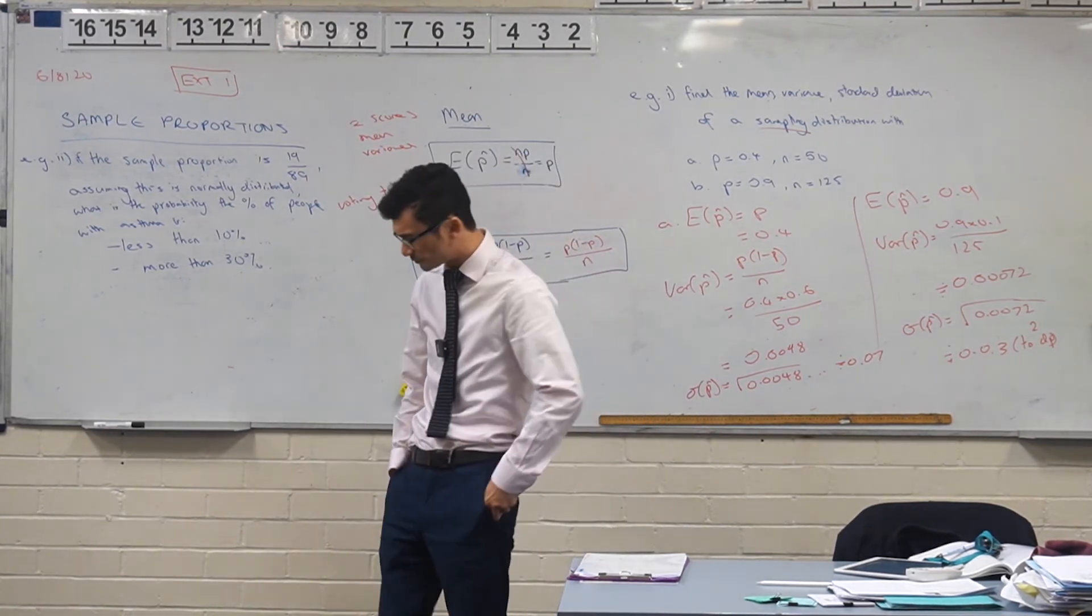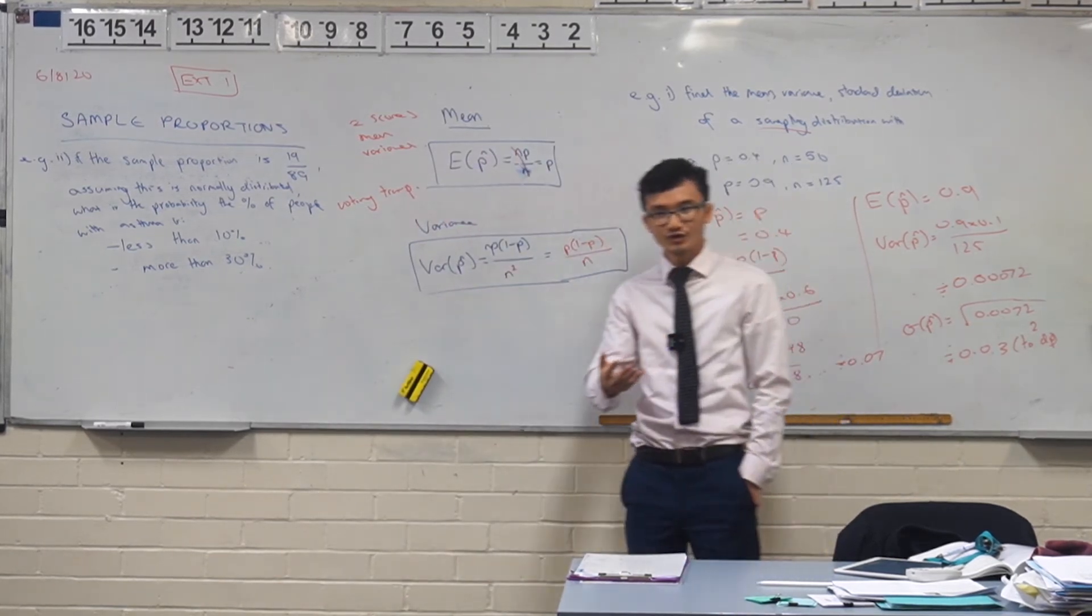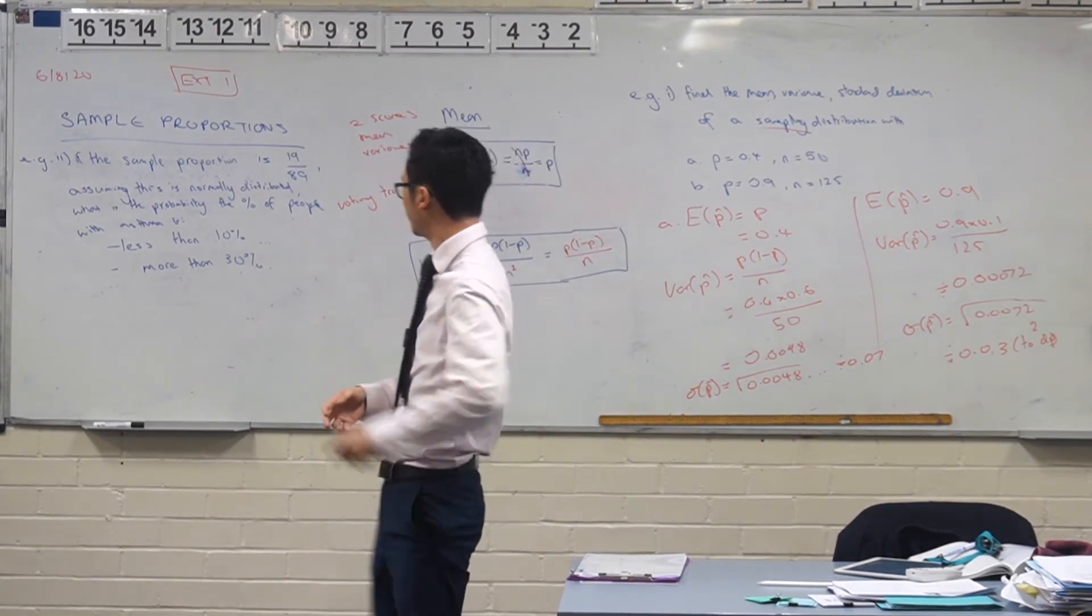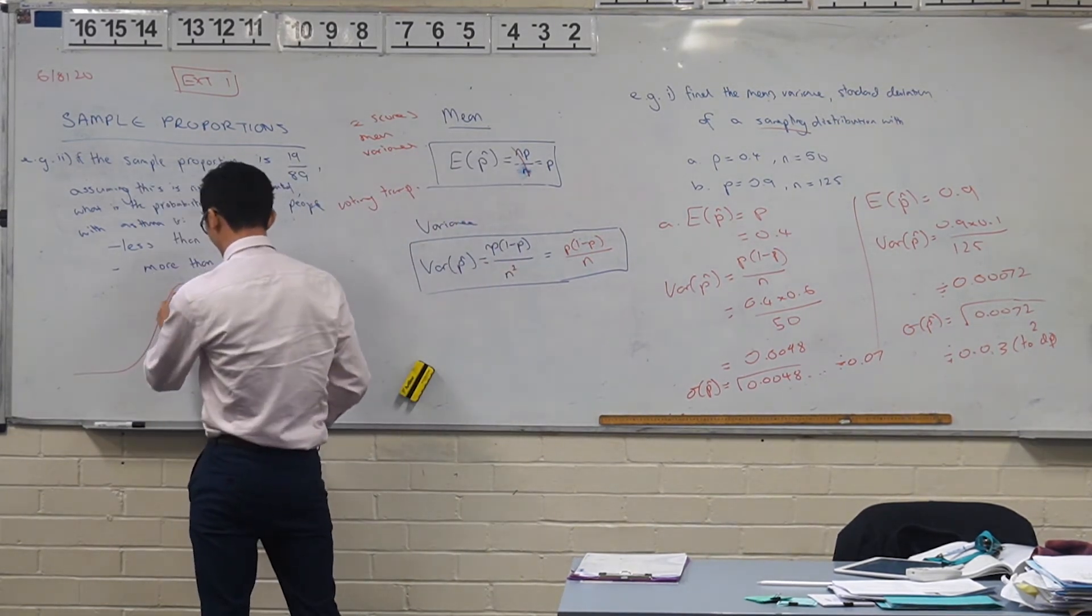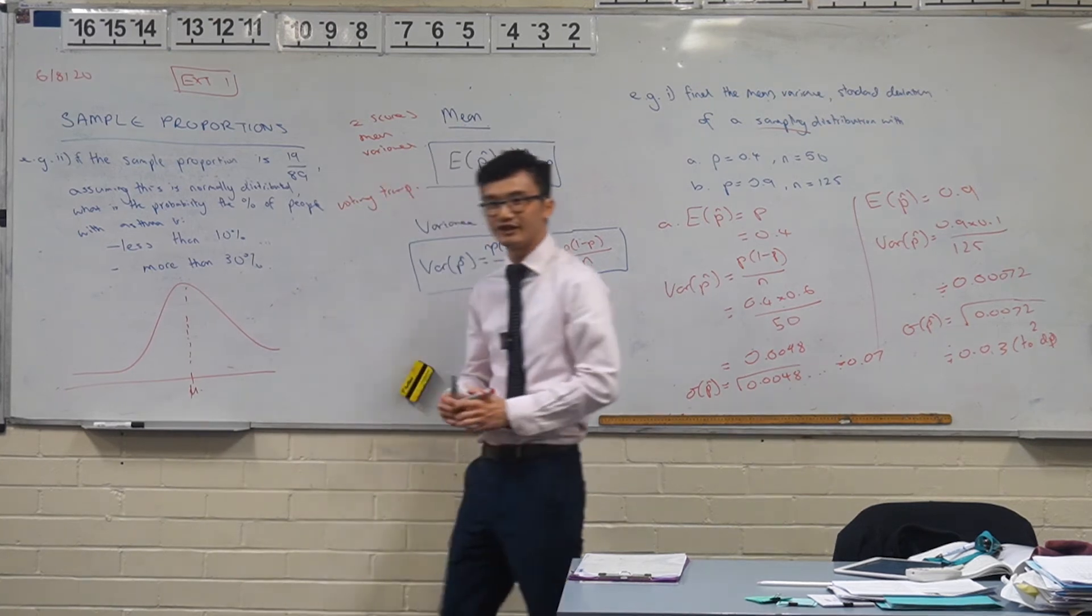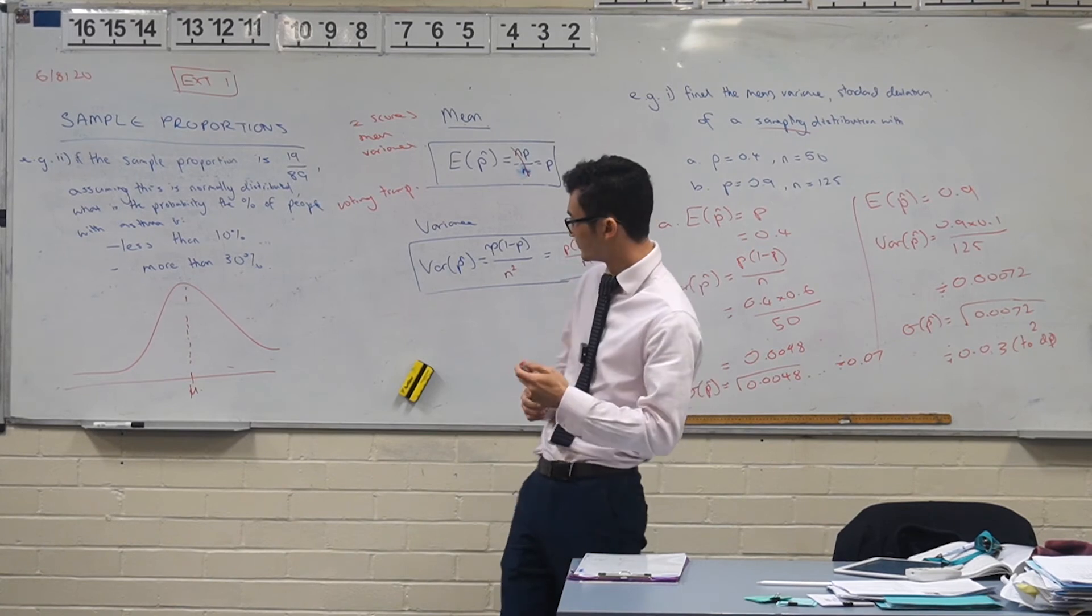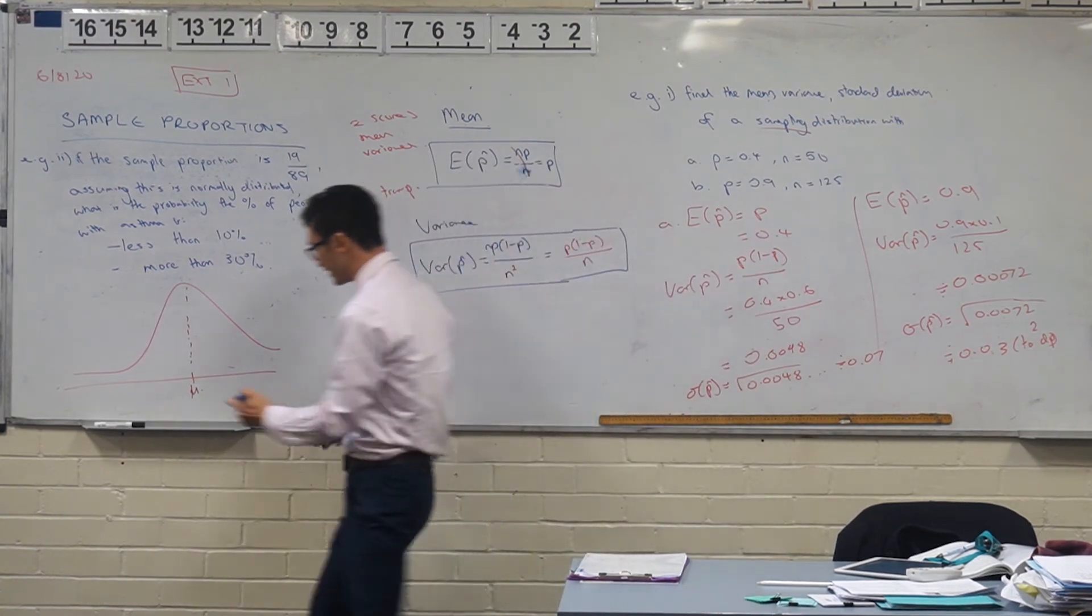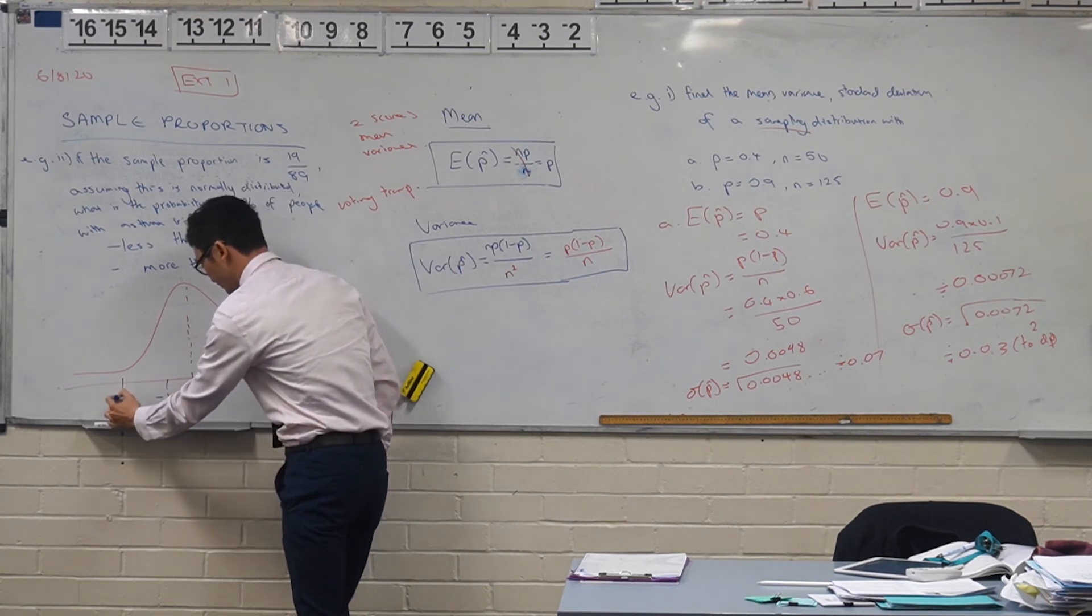So what it means is these calculations that we're doing, we can actually use the same properties that we were doing with the normal distribution. Now, when we're doing the normal distribution, one thing that we're closely looking at was the z-scores. But for the z-scores, how did you actually calculate that? What were the z-scores looking at? They were looking at how far away they were from the mean. So if you take like a normal distribution, and you have your mean over here, represented by mu, how did you actually calculate these z-scores? What were the z-scores actually looking at? Do you guys remember?